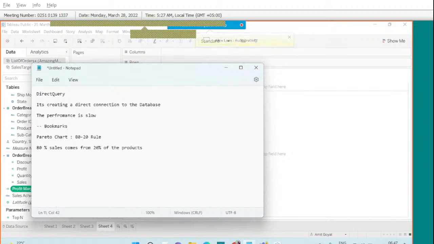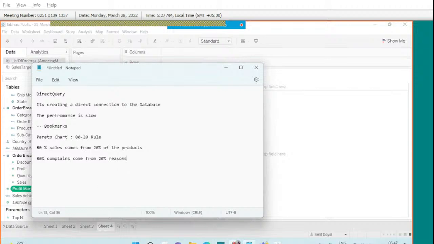Or if I'm talking about any customer care center, when we call them up for complaints, 80% of complaints come from 20% of reasons. This is what the Pareto chart states.